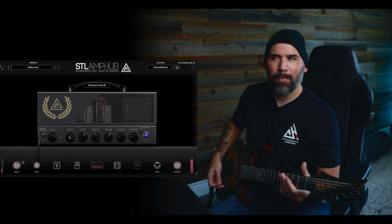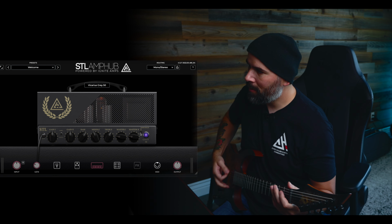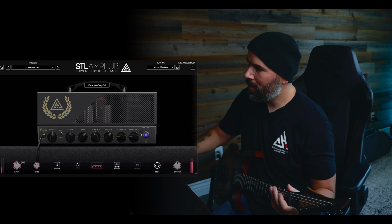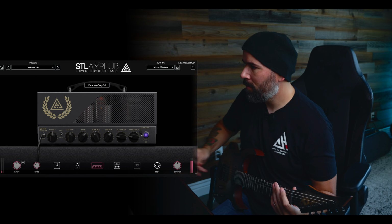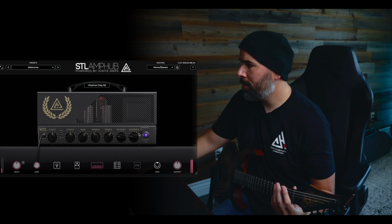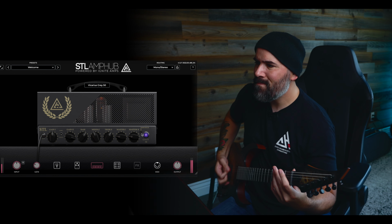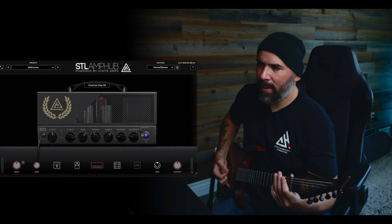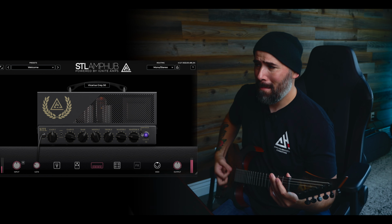So I want to clean this up a little bit. Let's hit gain number one and let's listen to it. Oh yeah, you hear it right away. Really tames that bottom end, even though I have the bass cranked up a little bit. Let's check that out in gain number two. It tightens that right up. But I do personally like that bottom end.